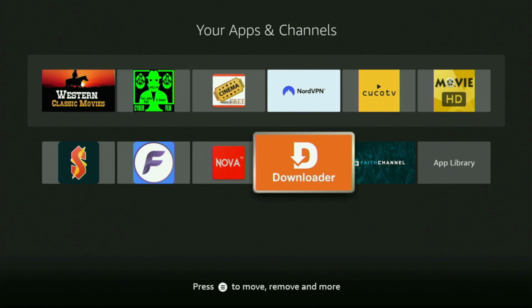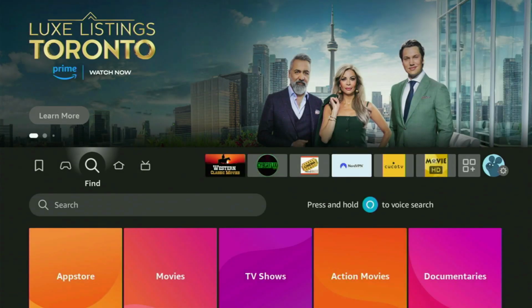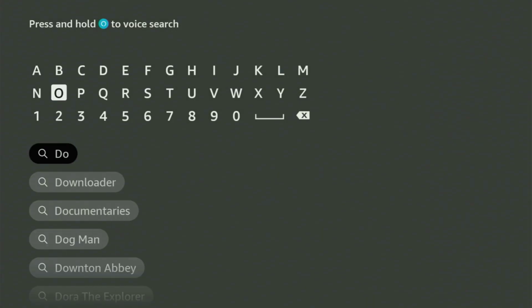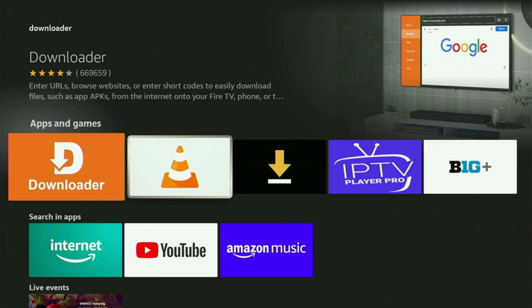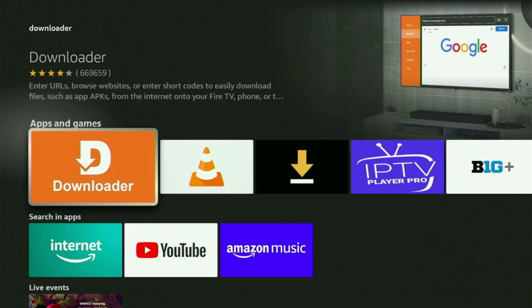First of all, what you have to do is get the app called Downloader to your Firestick. You can get Downloader free of charge from your official Amazon App Store. Just go to search on your device and start typing Downloader in the search bar. And as you can see, Downloader has already popped out for us at the bottom. So you will click on it, and there's the app that you gotta get to your Fire TV Stick device.